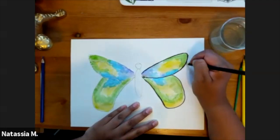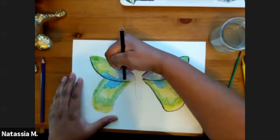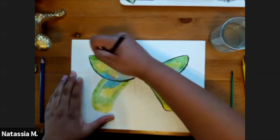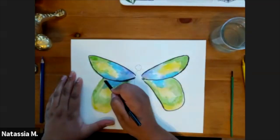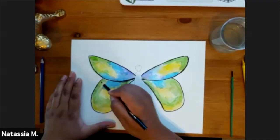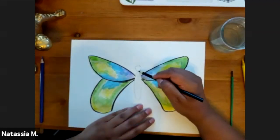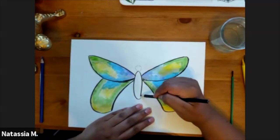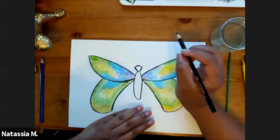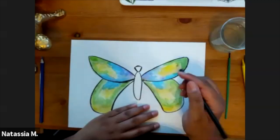And I'm making my lines nice and dark and nice and thick. And I'm gonna work on the other one as well. I'm also going to outline the body. Now we're going to give our wings some detail. First things first, I'm going to start on this right side.